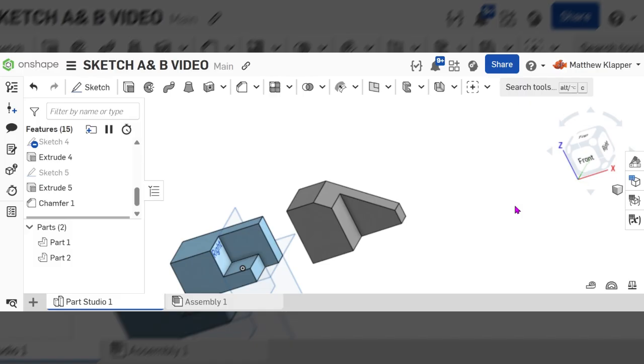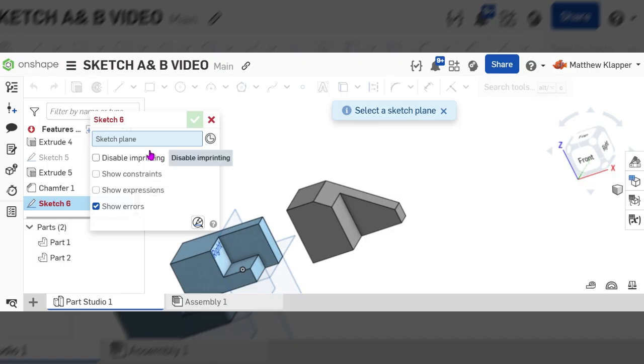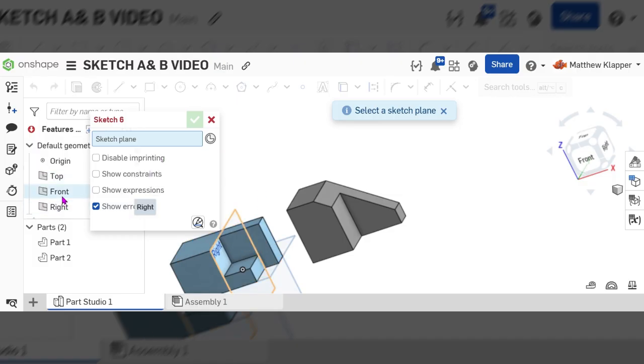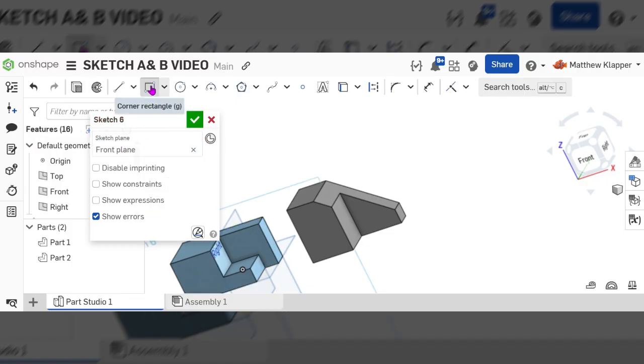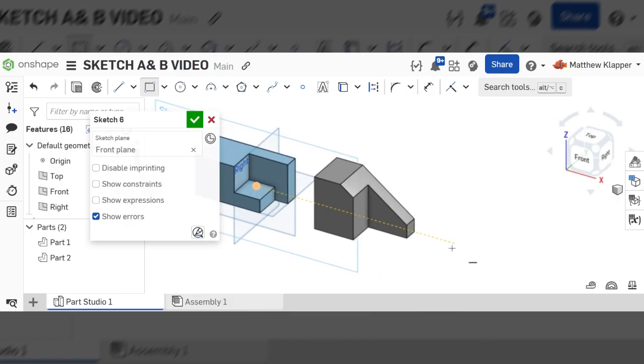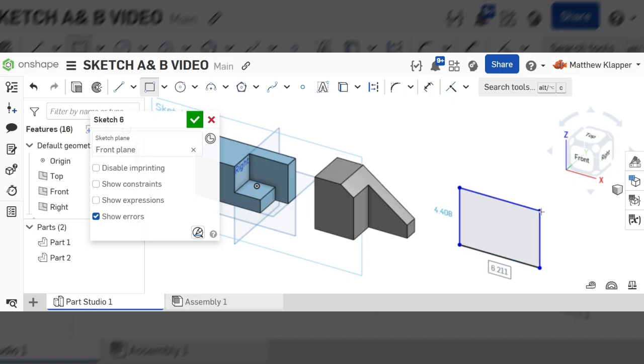But what if you didn't know about that tool? So we're going to go ahead and sketch, and we're going to select the front plane. I'm going to select my rectangle tool. I'm going to come in like this, and I'll make sure that I'm keeping everything in line. It just looks neater. I'm going to click, drag, click. I know that this is 6. Actually, we could do it this way. Let's backspace. Let's say 3, enter. And then this is 4, enter.